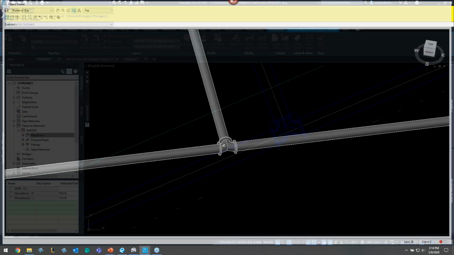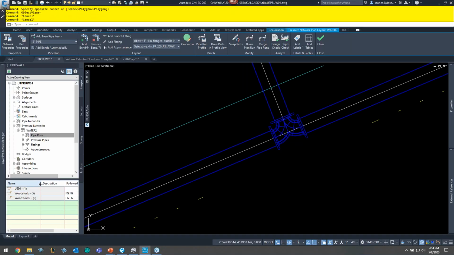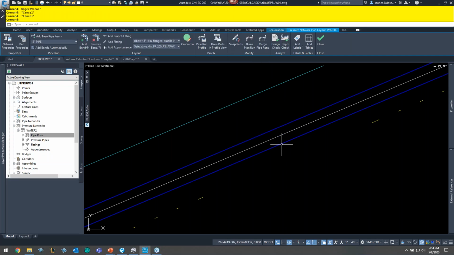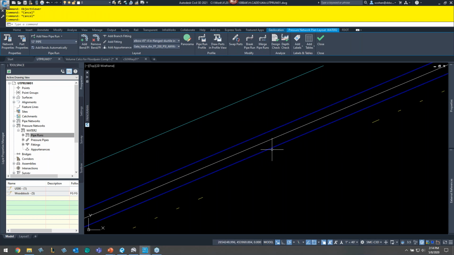Here's the other really cool thing that I love. This is one of the best things, that the cleanup was always kind of a pain. But now with this pipe run, I want to get rid of this one. Let's say I was wrong. It's in the wrong spot. I don't care. What you want to do, I think you can select them and delete them. It still does this, what I'm about to show you. But I recommend you do this. Right-click on the run and choose delete, because by doing that, you'll notice it actually heals the pipe object, the pressure network that it was attached to. That's fantastic. It doesn't give you a gap, and you have to reconnect it and then draw another one, etc. So it does a really good job.